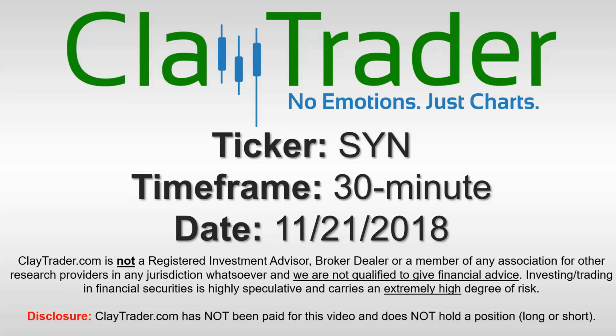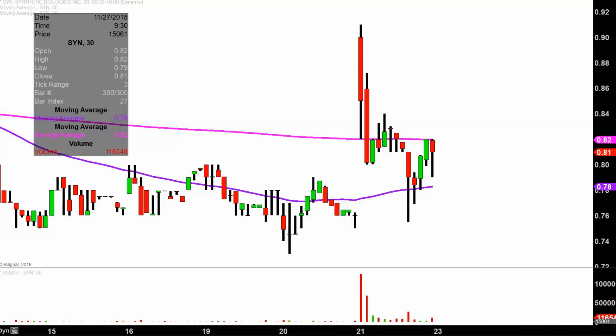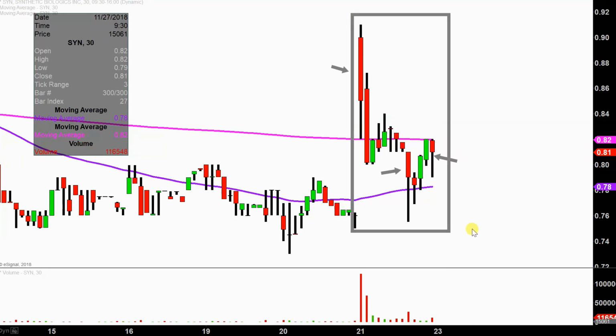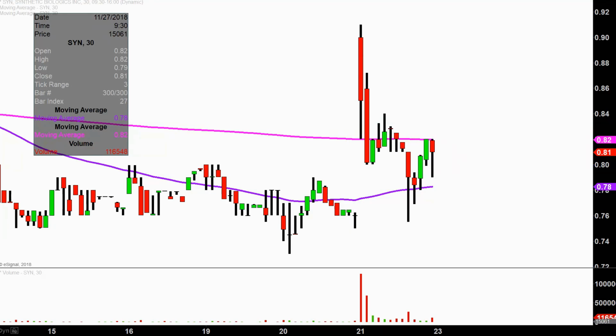We will take a look at the 30-minute time frame. Real quick, what do I mean by 30-minute in case maybe you're new to charts? Instead of each one of these candlesticks here representing one day's worth of price action, which is what you would normally see, each one represents 30 minutes. So while this may look like several days' worth of time, it's actually today's price action broken down into 30-minute time slices. I like this time frame. I think it does a good job of telling the quote-unquote story of the price, and it makes mapping out levels of support and resistance a bit easier to see.